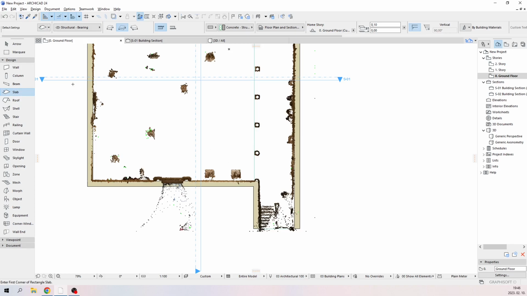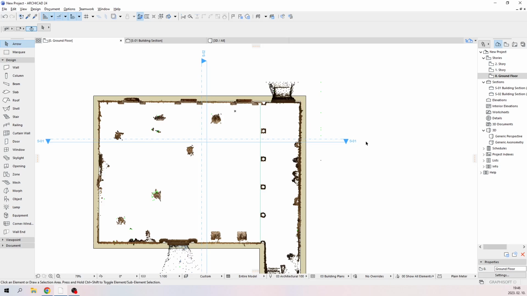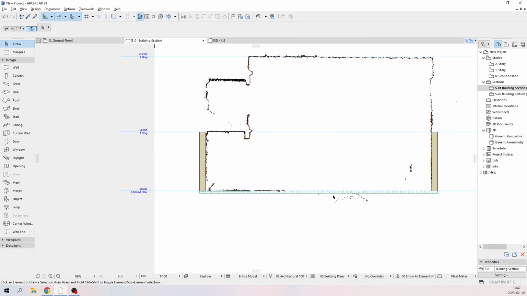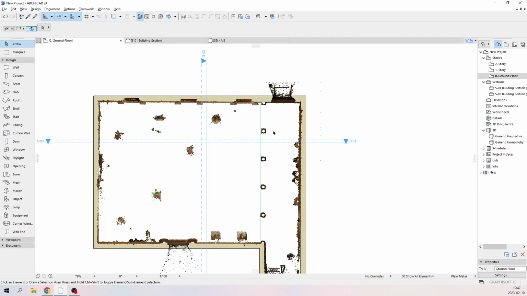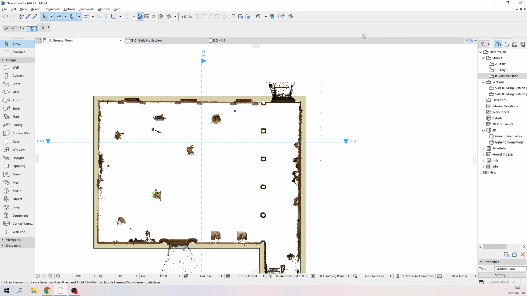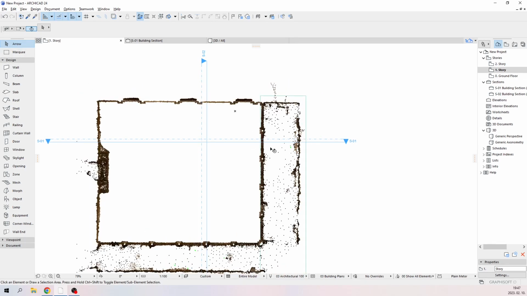If we go to the section view now, the first section, we can't see anything because basically we put this slab in the same place. We need to elevate it, so we need to change the home story here. First story, this is what we need now. If we go back, for example, to the first floor in the floor plan view, we can see our slab, but we can't see our walls.